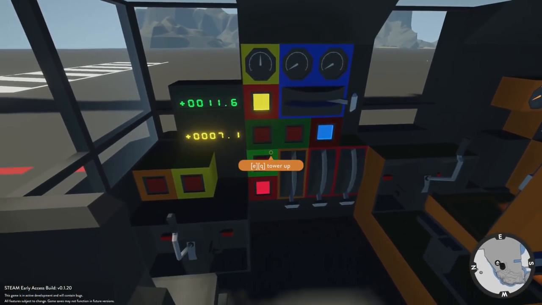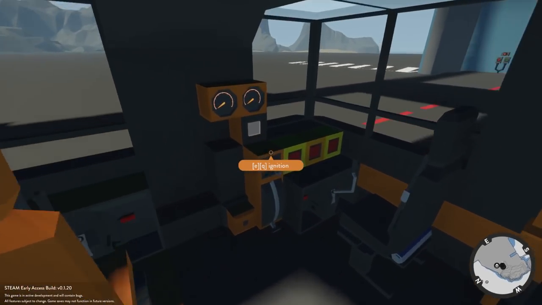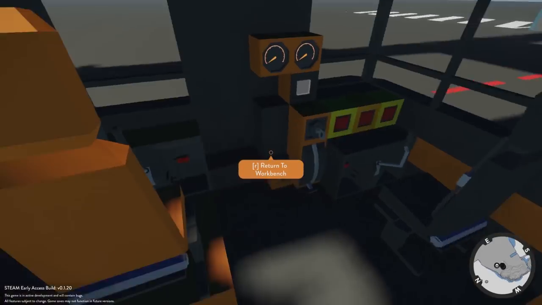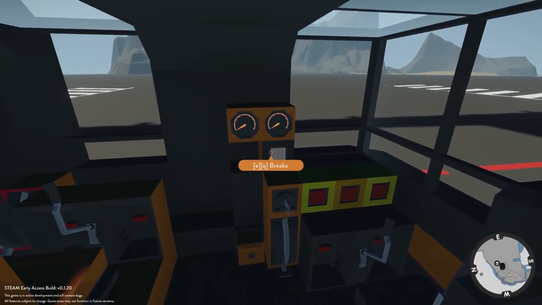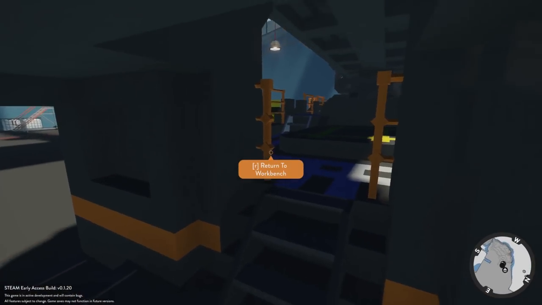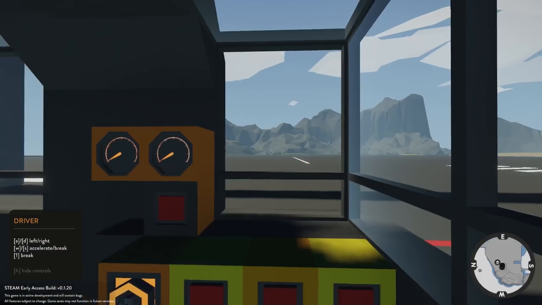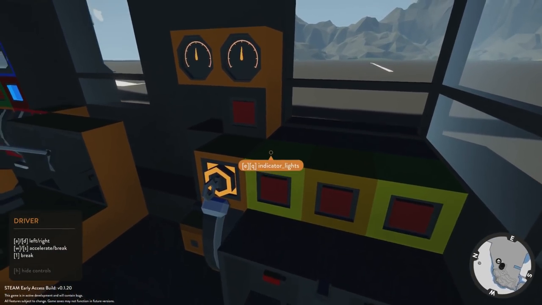Let's see. Cylinder, there's a tower controls, work light, indicator lights. Okay, hazard lights, front lights. Brakes, free. Which one of these actually cranks it? Oh, the driver's over here. What's the point of the pilot? Okay, let's go ahead. There we go.